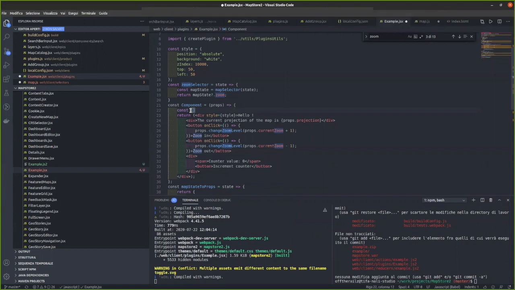I can use a local state here. This is a particular thing of React: count, setCount, and I can use this variable to increment our counter.